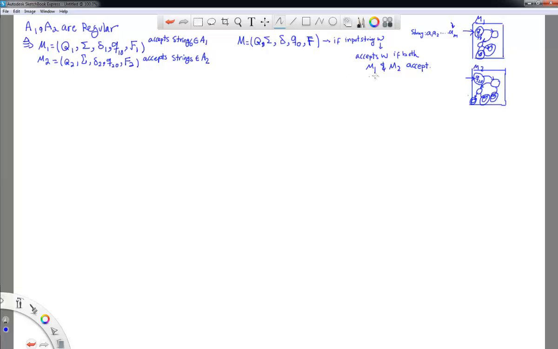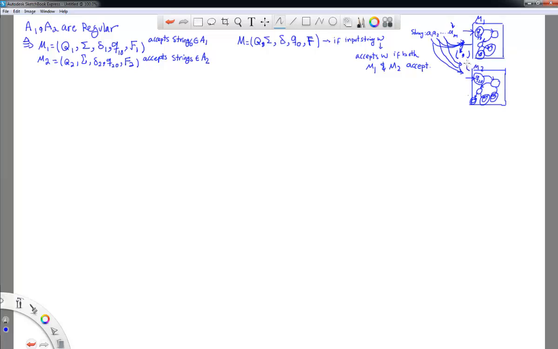Now notice here again we have the combination of two automatons. So the way that we will be able to do this is, conceptually, when each symbol comes in, to give that symbol to both automatons at the same time. When the next symbol comes in, we give the next symbol to both automatons at the same time, and so on and so forth.